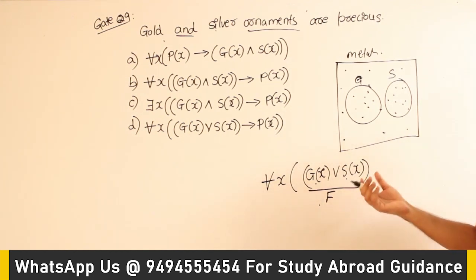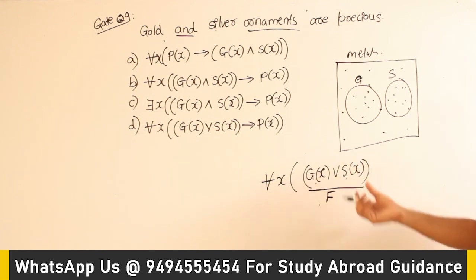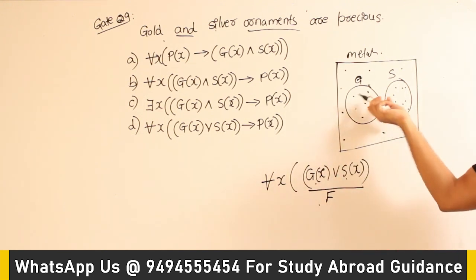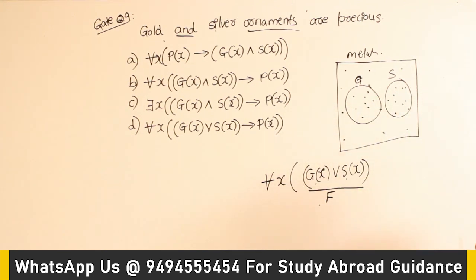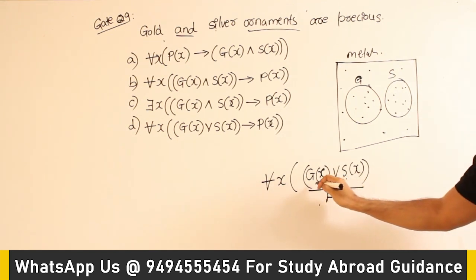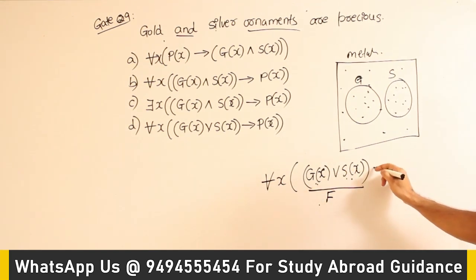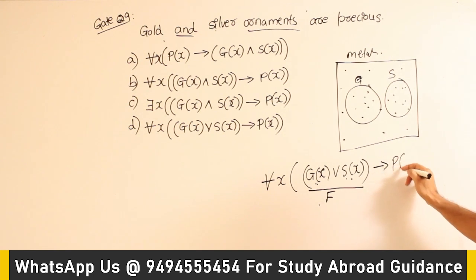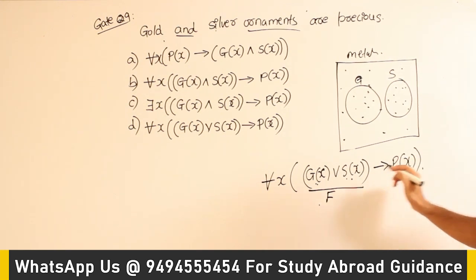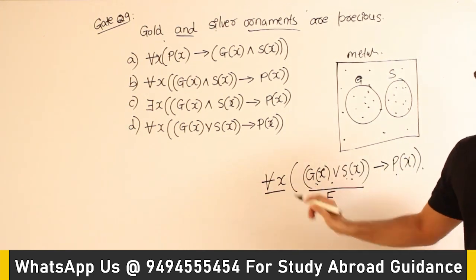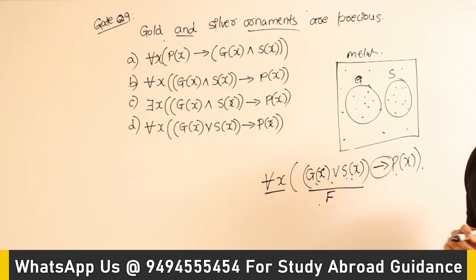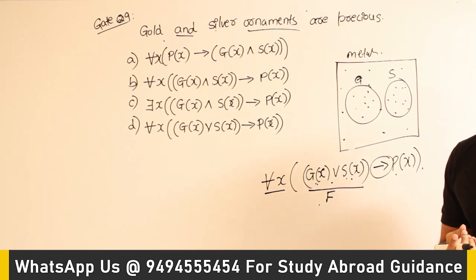Which means if these two happen to be false, and this entire thing happens to be false, I don't want to check whether it is precious or not. I just want to declare a true value, because the only thing that will affect this answer is the metals which are present inside these sets. Got it? So if it is either gold or silver, then it is supposed to be precious. If then, for all, we'll generally have this kind of representation. I told you we have seen many examples. I think by now you should be able to understand it.